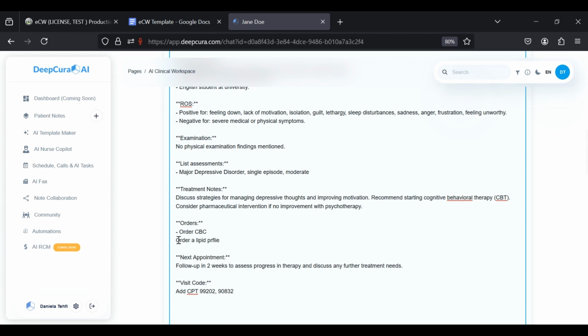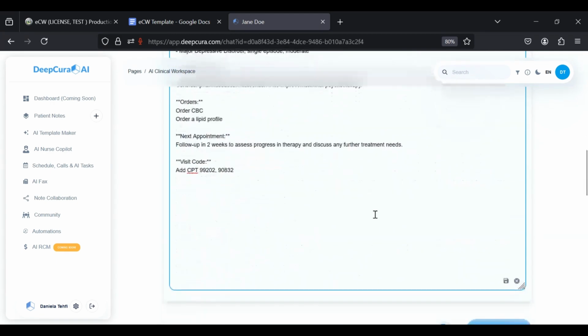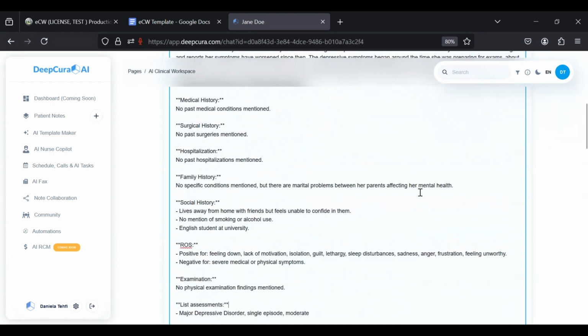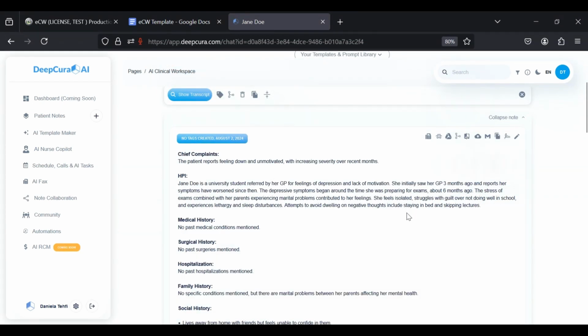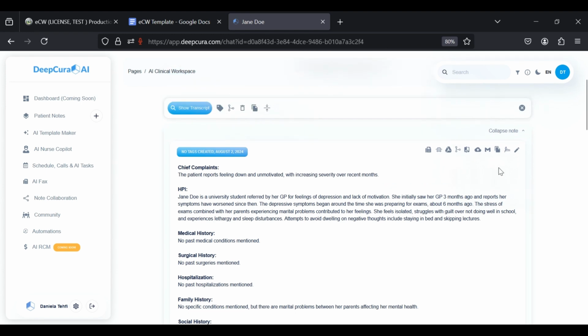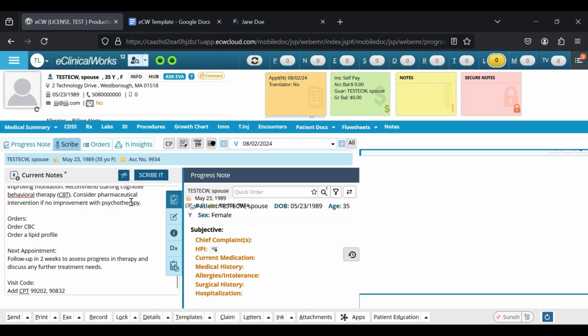Let's keep it simple. But in your case, you wouldn't have to obviously do that. You probably mentioned it in your recording. So we're going to go ahead and click on the clipboard icon there and paste, and then click on scribe it.